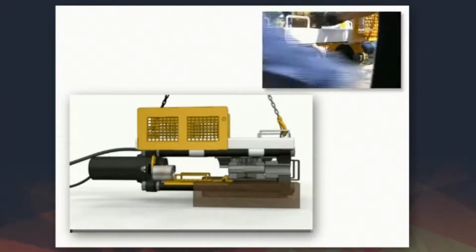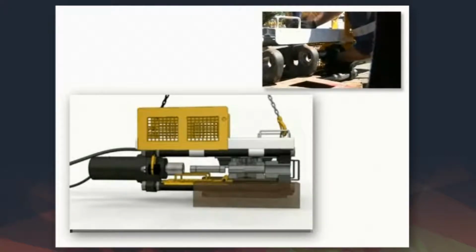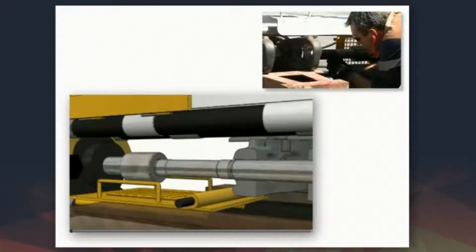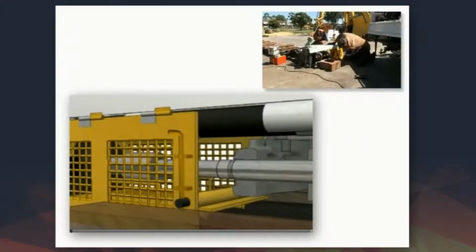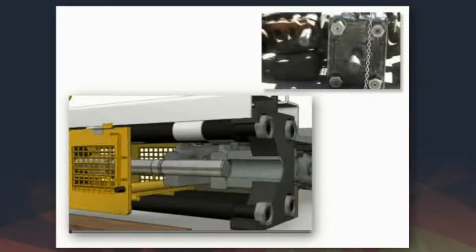Place the installation adapter over the ram and the master pin end inside the adapter. While holding the master pin, slowly move the ram out till light contact is made between the master pin and the track link. Care must be taken that no pressure is applied till all guards are closed and alignment is checked. Once all safety checks and alignment checks are made, commence pressing.